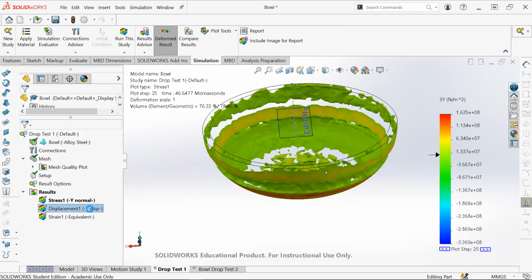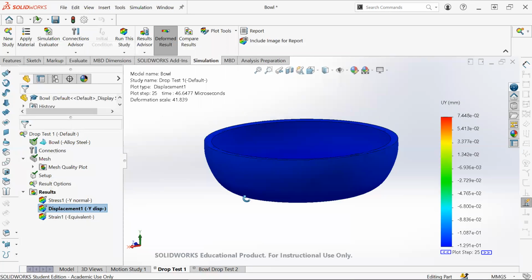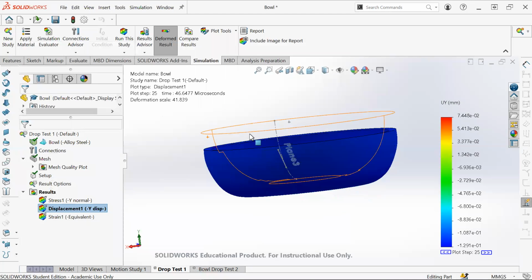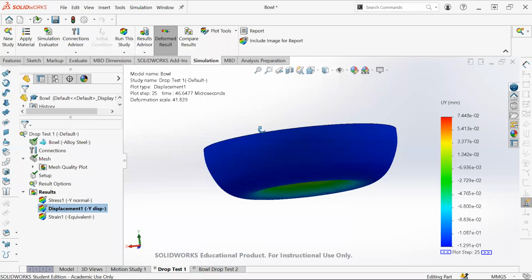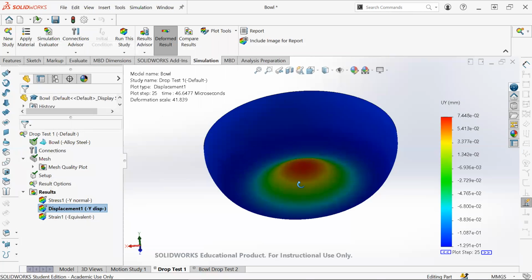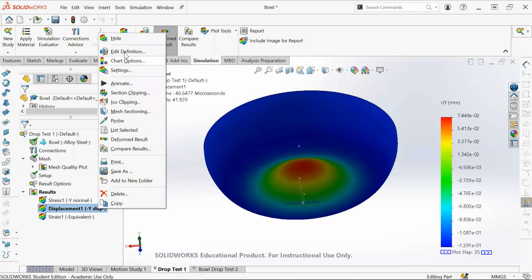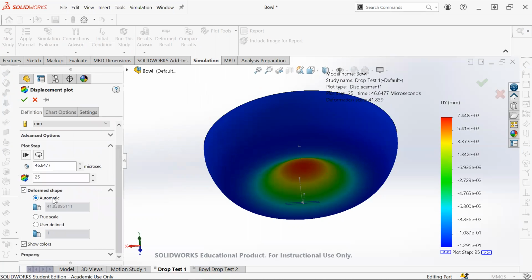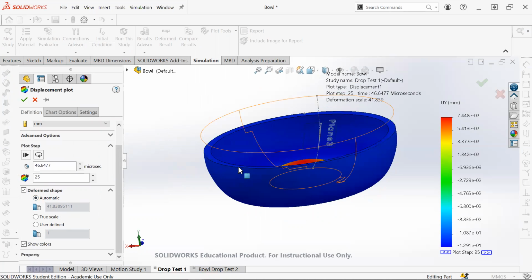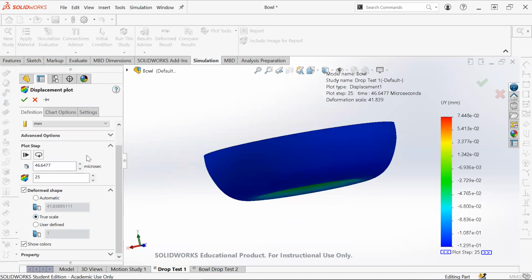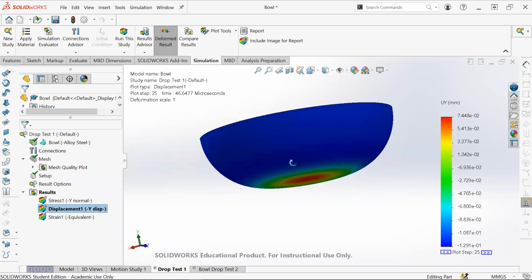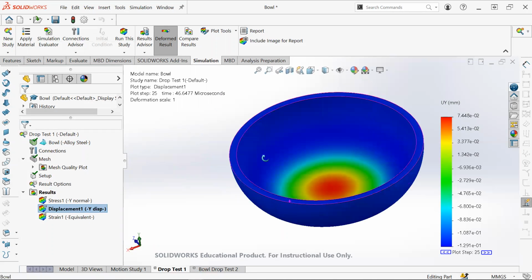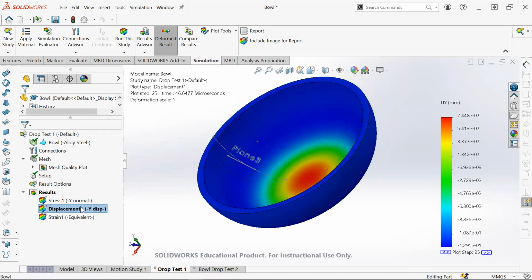So this is iso clipping displacement. As you can see, the ball moves relative to the original position. The results actually won't look like this because if you edit the definition, we're looking at the displacement through a scale of 41 or 42 times roughly. So everything you see here is exaggerated by a factor of 42. If you look at a true scale, it shouldn't be as bad of a deformation. It's a more minor deformation that's less visually obvious. That's why they put a factor of magnification onto this displacement.